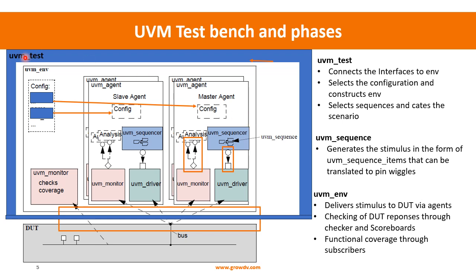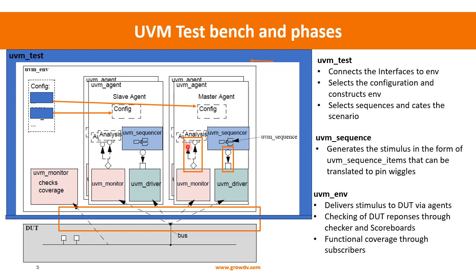And once that particular configuration has been done, the test will pick up the sequences from the sequence library, and it's going to run on the corresponding sequencers. And then when it runs on the corresponding sequencers, the sequence items will get produced. Those will get communicated. For example, whatever runs on the sequencer will go to the driver. The driver will drive it out on the DUT. The responses will show up. The monitor will monitor it and send it via this diamond, which is the analysis ports.